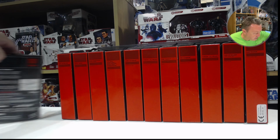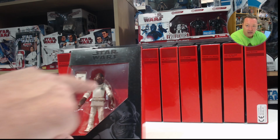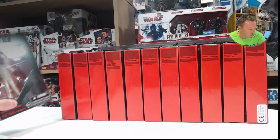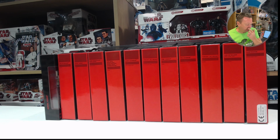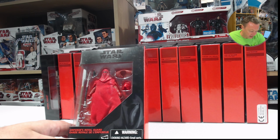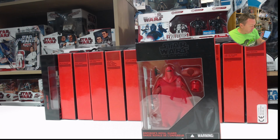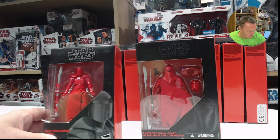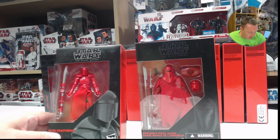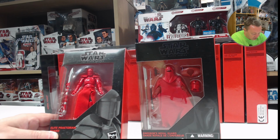And then you had a couple others. They did a nice Admiral Akbar, some really nice paint colours on him. But most of them are worth probably about £5 to £10. The two that are probably the most expensive, believe it or not, is the Royal Guard. He'll probably cost you 20 quid. It's probably one of the cheapest ways to get a Royal Guard. And then the probably most expensive one is the Elite Praetorian Guard. Very similar. He's probably 25-30 quid, but a really cool figure, actually, really nice.